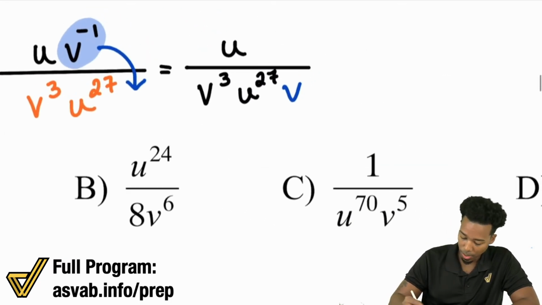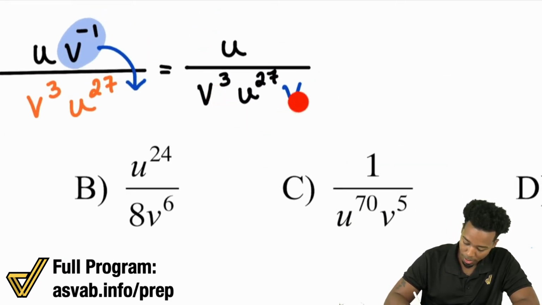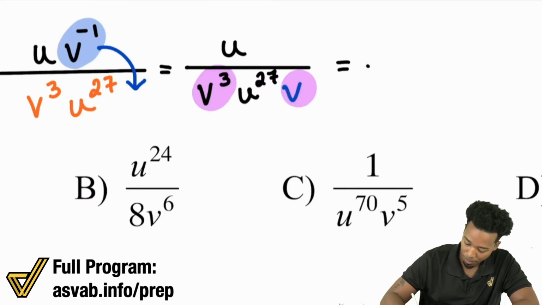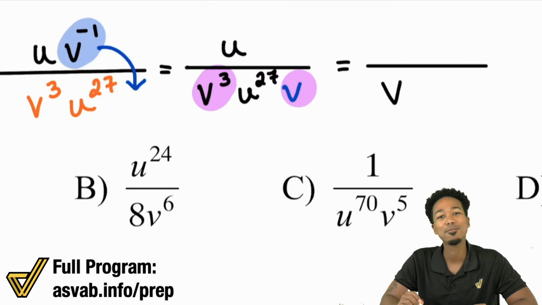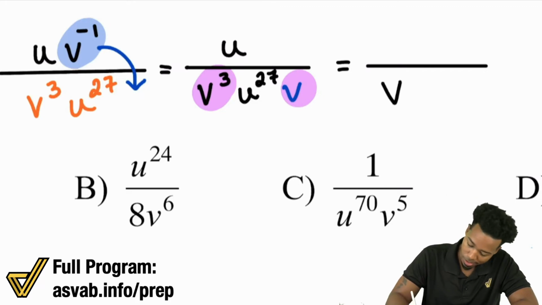So I see that we're going to have ourselves v cubed and v being combined right here and right there. So that'll end up being v to the power of 4 because of the product law of exponents, you're going to be adding those exponents when you're multiplying powers with the same base. So v to the power of 4, right there, that's where that belongs.